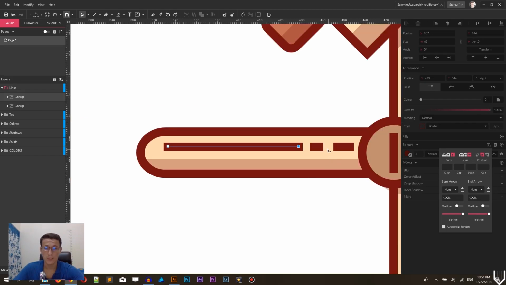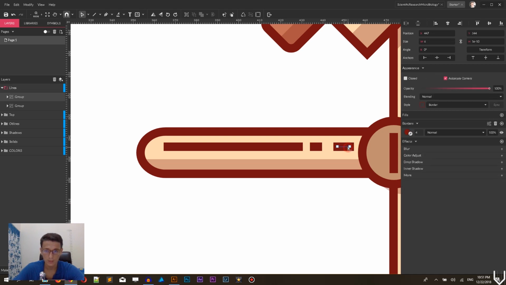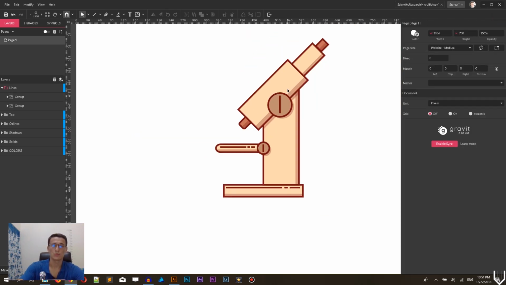So Ctrl plus, Command plus. What I'm gonna do, I'm gonna hold Shift and okay, since they are pointed to, I want to select all of them and align to the bottom. Okay, now it's good.